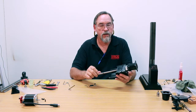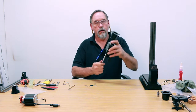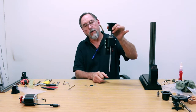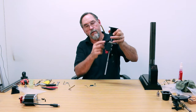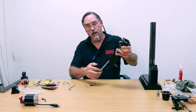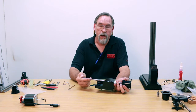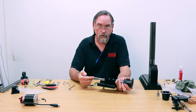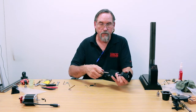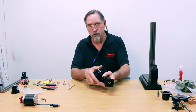If you take that zip tie off during assembly, the saddle can actually spin right off of the lead screw — the lead screw can spin right off of the ball nut. If it comes off the ball nut, the entire lead screw is scrap. The balls are extremely small and you'll never notice when they fall out. So this zip tie stays on to make sure the ball nut and ball screw assembly does not come undone until the entire assembly process is finished.